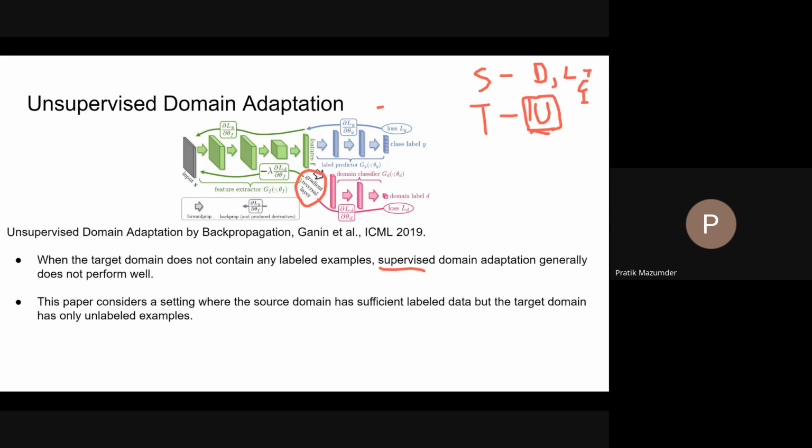So this particular paper, which is Unsupervised Domain Adaptation by Backpropagation, in this particular setting, as mentioned earlier, you'll have sufficient labeled data in your source domain, but you'll only have unlabeled samples in your target domain. And generally, even in any sort of practical applications, if you're asked to collect data, it's easier to collect unlabeled data compared to labeled data, because obtaining labeled data has to be annotated by some person, and depending on the scenario or setting, the annotator also has to be an expert, or at least knowledgeable about that particular domain. Otherwise, that person will not be able to correctly label these samples.